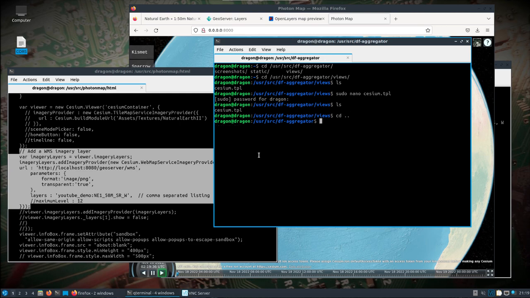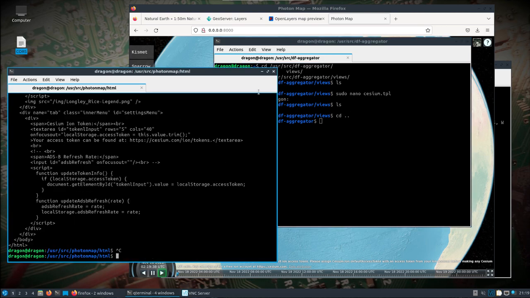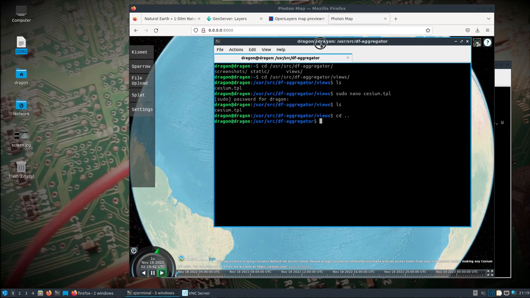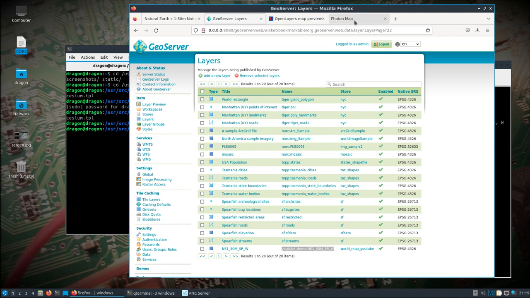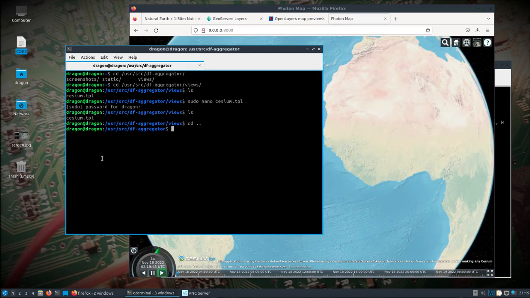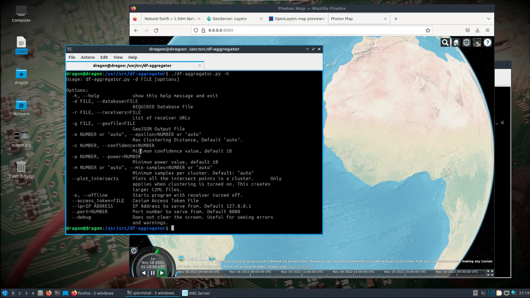Let me think. So we'll stop, close out of PhotonMap for now. And so let's see, we have GeoServer on 8080. So we need to remember that, because this defaults to 8080, so we're going to change that port. So let's see, we'll do DF-Aggregator. We need to specify a database file.